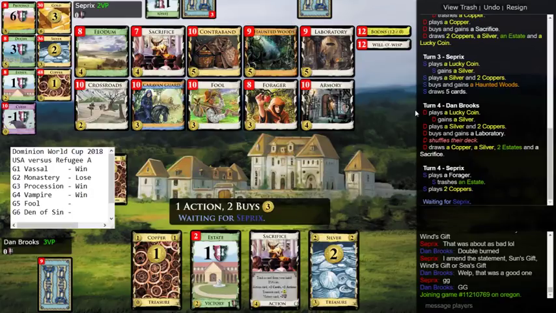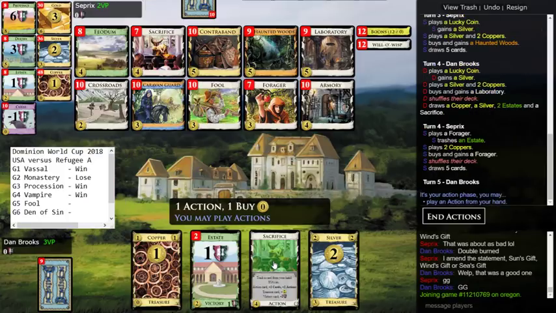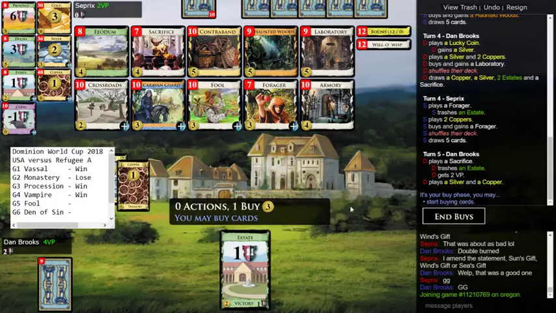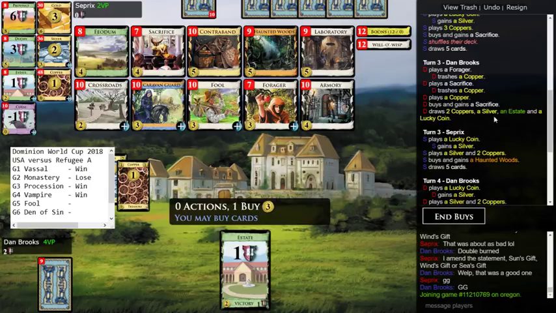Okay. I'll probably sacrifice the estate. Yeah, I'll take a second forager. Is that right? Well, because the thing is, so I guess Seprix. How many cards have I trashed so far? I guess I have 9 cards to trash total.